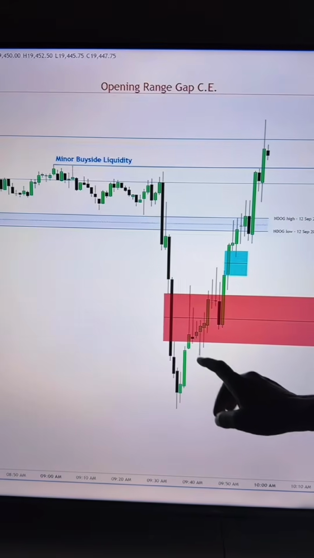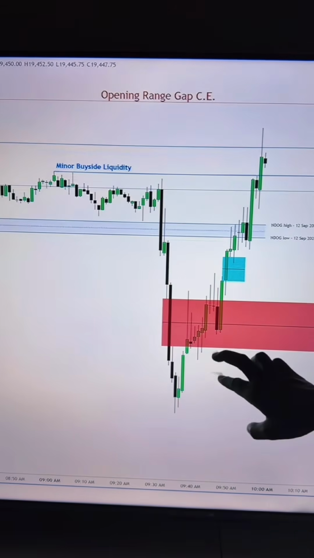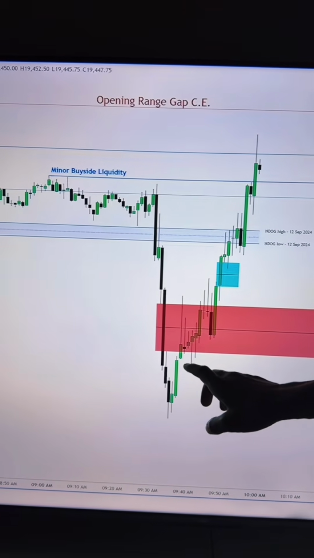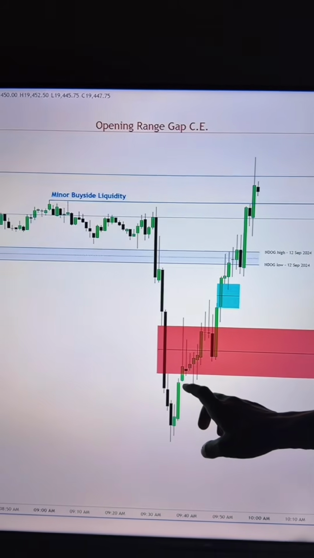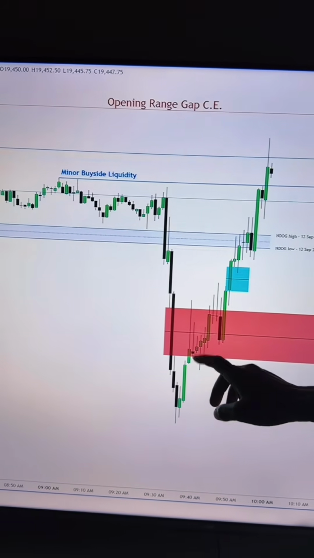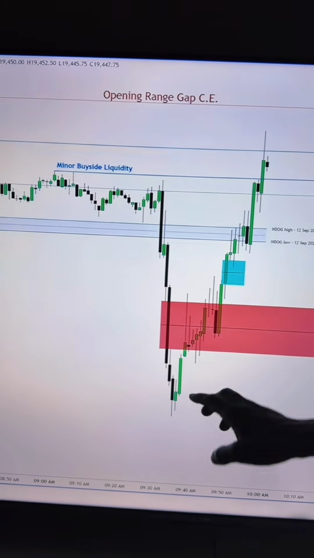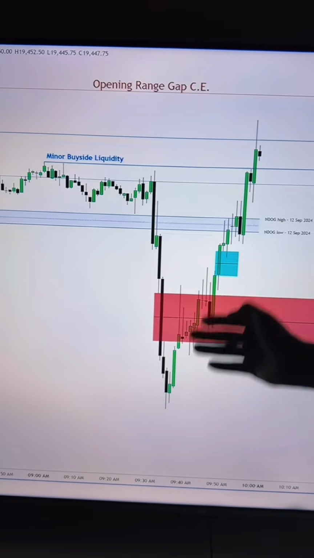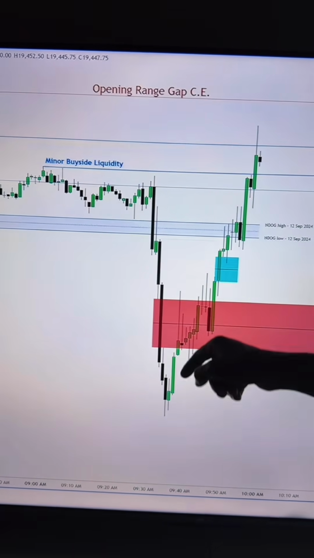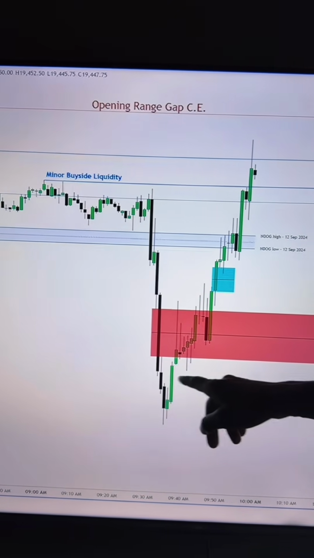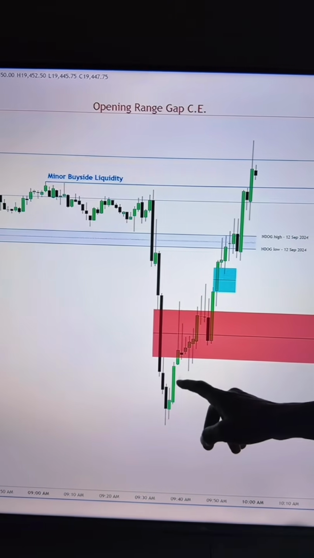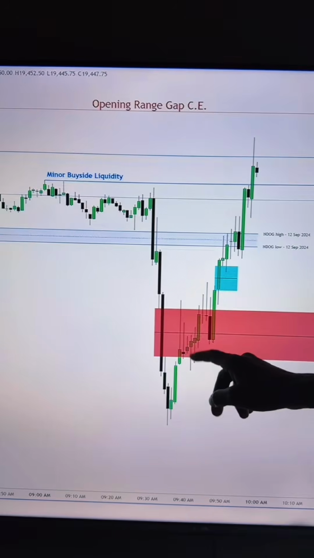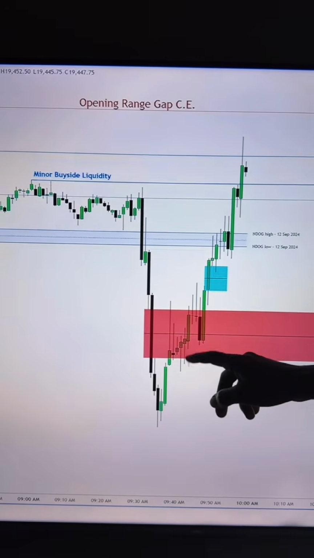So when the market came back to the upper quadrant of this, if you run your Fibonacci inside here, you'll find that it tapped the upper quadrant of that level, and then it ran away. Where do you target? You want to see the lower half left open. When I say left open, you don't want to see anything trade down, either a wick or a body closure below 50% of that fair value gap. Now look at how it gave you those two signatures and then it left.